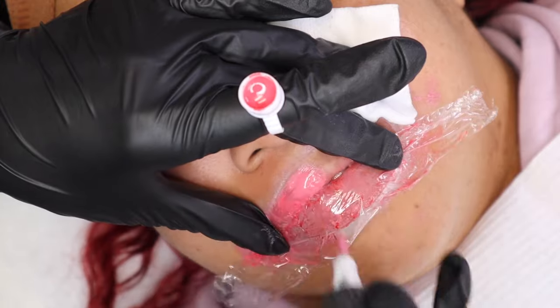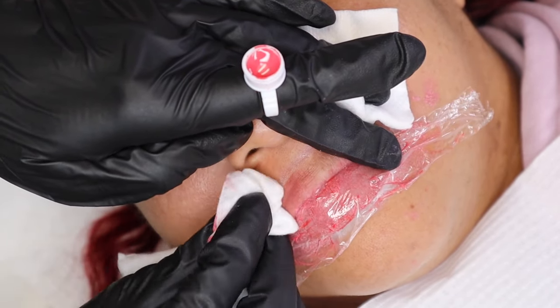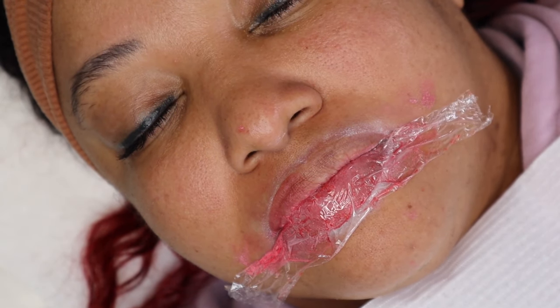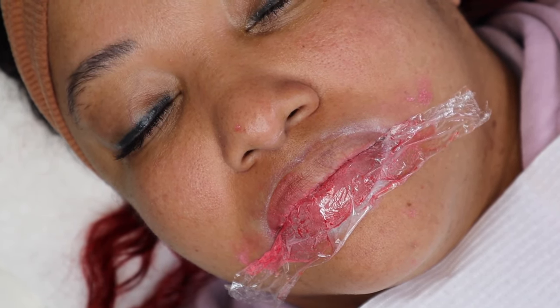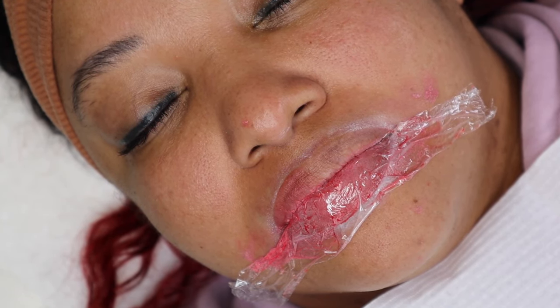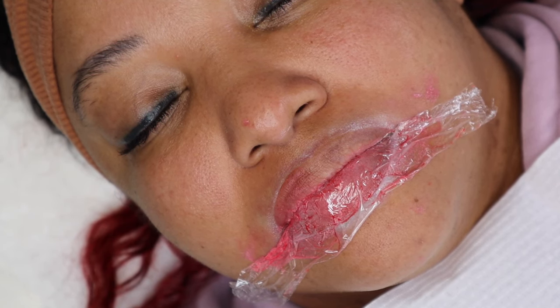I usually go section by section and I overlap, that way there are no gaps and pigment deposits evenly. That's very important for lips. So if you ever wonder why you're doing a lip procedure and nothing is taken afterwards, it's because you did not deposit pigment evenly and you did not stretch.